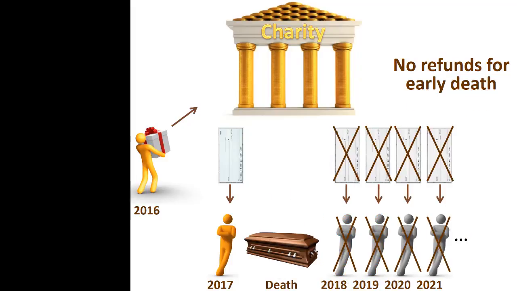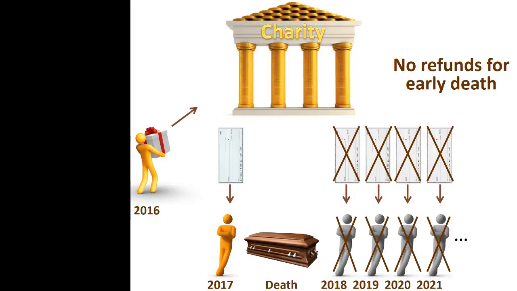One risk in purchasing a gift annuity that makes payments for life is that the annuitant could die immediately after purchasing the annuity. Unfortunately for the annuitant, there are no refunds for early death, nor are charities allowed to offer gift annuities with guaranteed minimum payment amounts or with a fixed number of payment years.